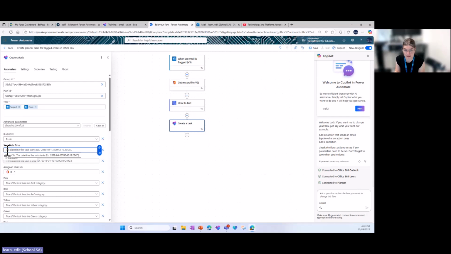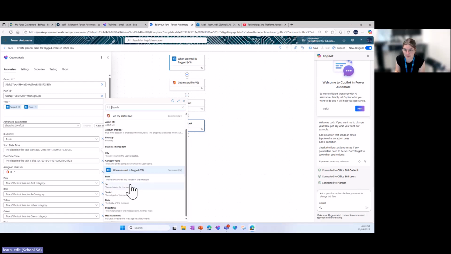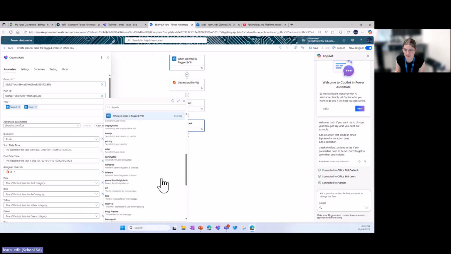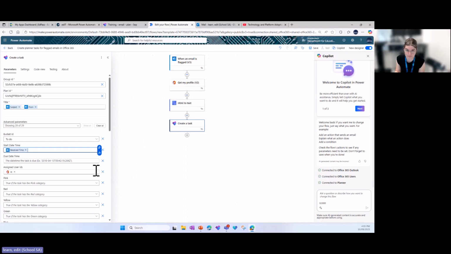So again, I can select that, go into my firebolt and go down to see more, and I should have in here received time. So that's when I got it and opened it in my inbox. Now the due date. I probably don't want the receive time as the due date, otherwise it's coming in and I've got to do it straight away.